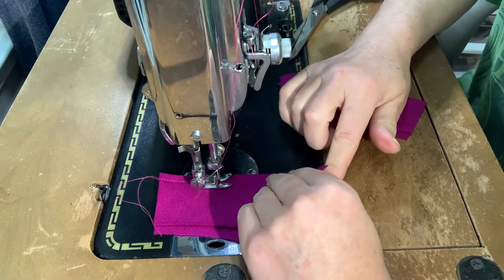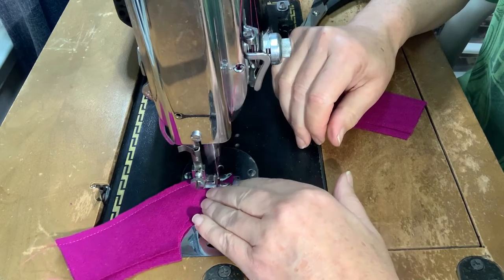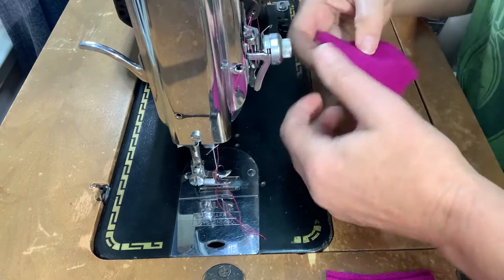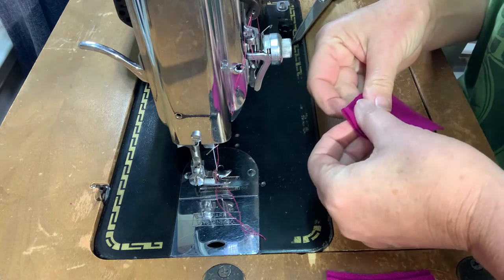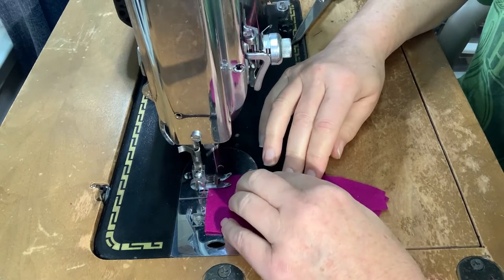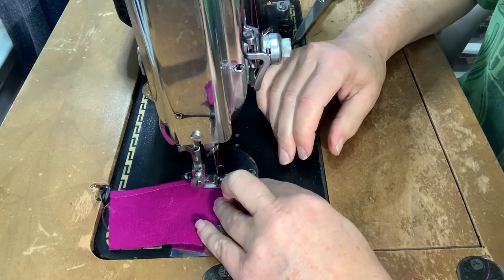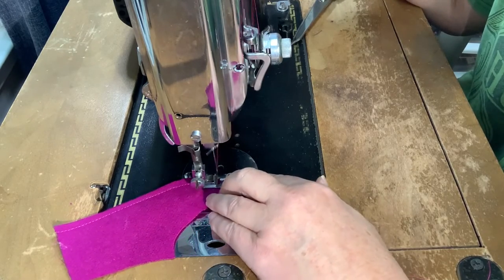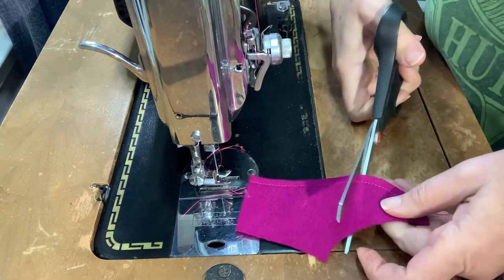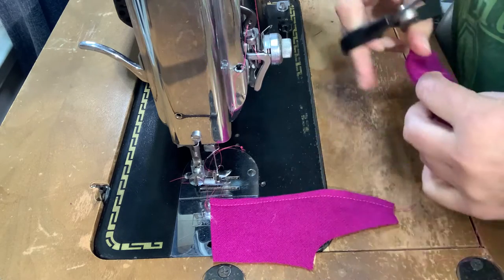I'm sewing the top of the sleeve, or the oversleeve edge. I'm going to repeat that with the second piece. Okay. Now at this stage, I want to clip this seam because I want to press this open. It's very hard to press it after, so I'm just going to clip a little bit in towards that seam on the curved edge on both pieces.